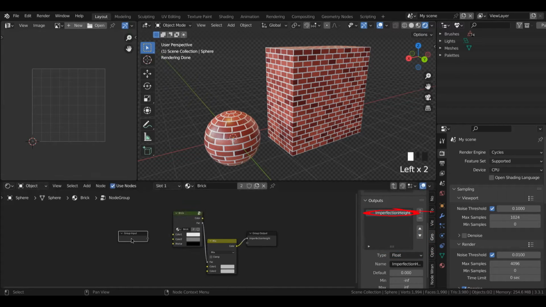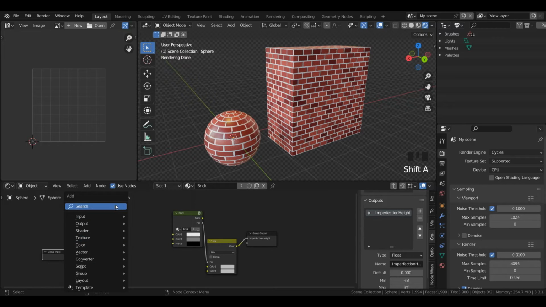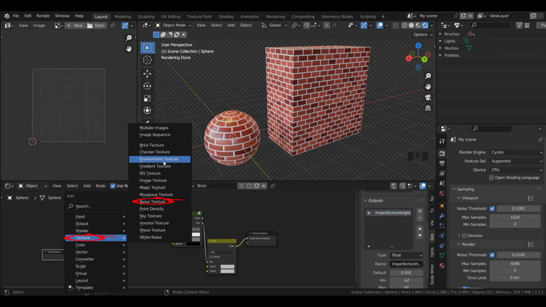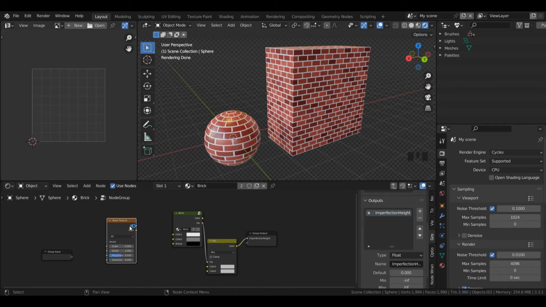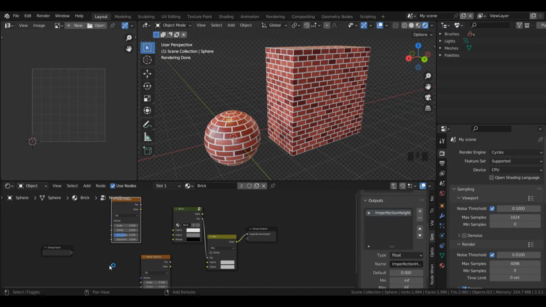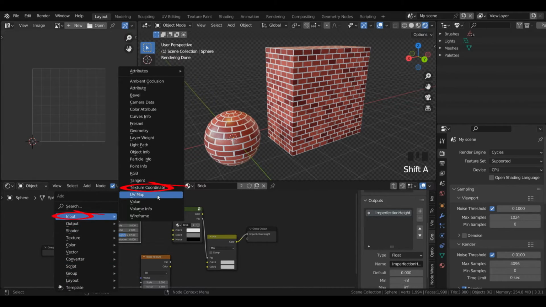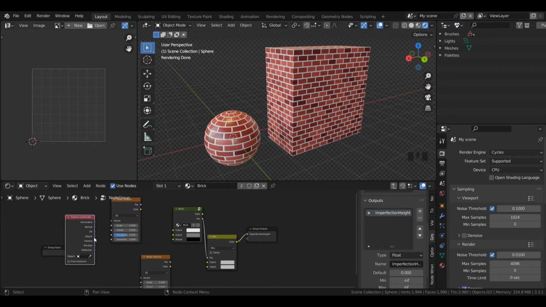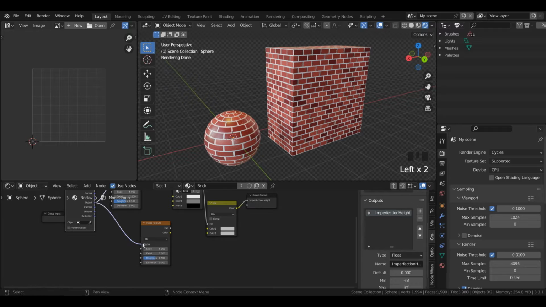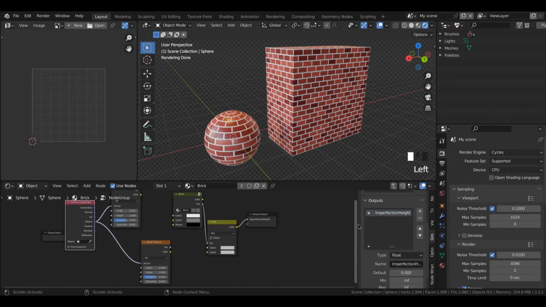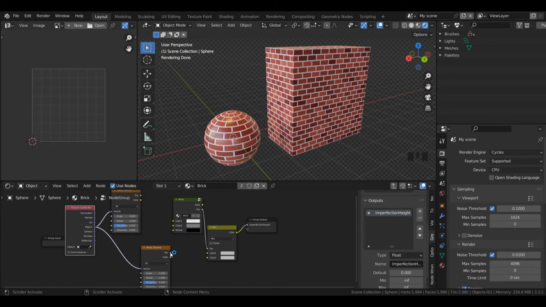Now how would we go about adding our imperfections? Well, a great node we can use is the noise texture. So I'll press Shift A, then under texture I'll left click noise texture, and I'm going to press Shift D to duplicate it, and I'll press Shift A. Under input I'm going to left click texture coordinate. I'll plug my object this time since noise texture works really well with object. What object does is spreads the texture around the object relatively evenly. Then we can plug our factor into colour 2 and the other factor into colour 1.